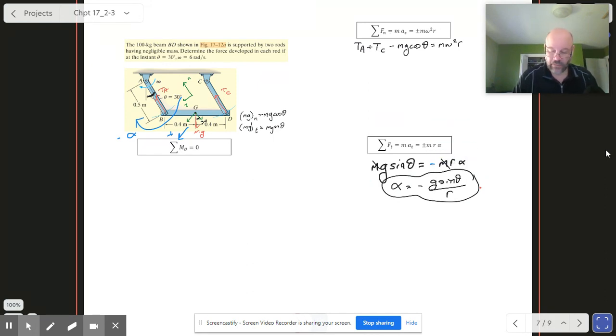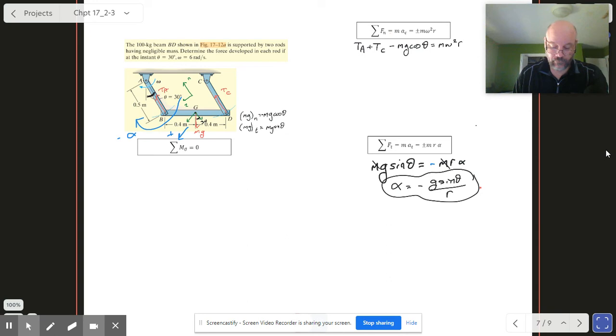All right. So let's get to our third equation because we still don't have the two tension values worked out. All right. We got a TA and we got a TC. Now I don't know about you, but my gut feeling is that they're going to turn out to be equal. Okay, but we have to prove that. We can't just go on our gut. We got to prove it.